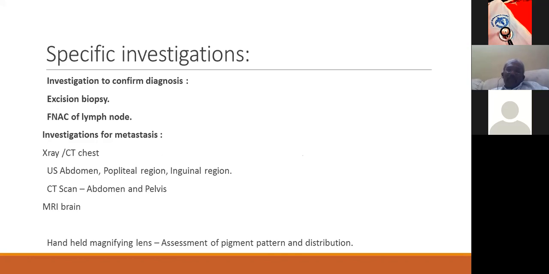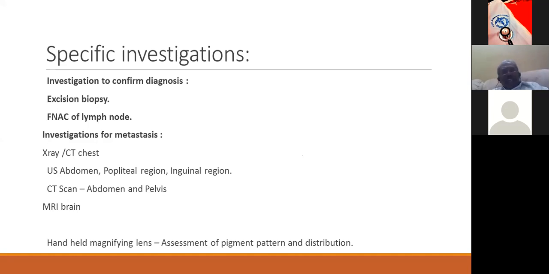1 to 4 millimeter, we'll be giving it as intermediate. More than 4 millimeter, we'll be giving it as thick. Based on that, we'll be deciding the prognosis of the patient. If the examiner asks you, you should also be prepared to state about 0.75. Some examiners still go on that, 0.76 and above and 4 and above, that's fine.